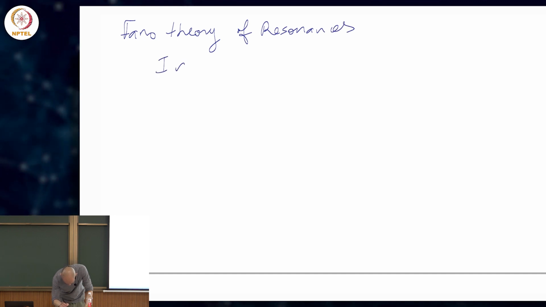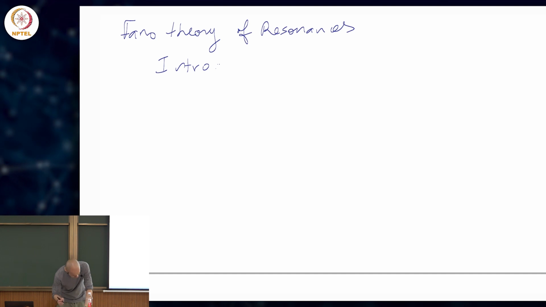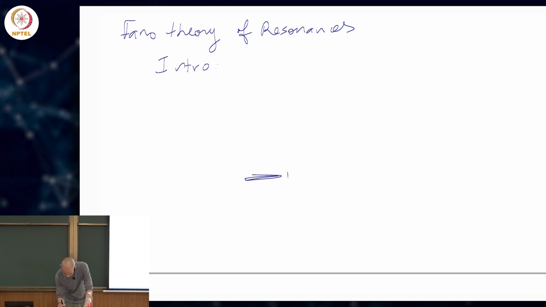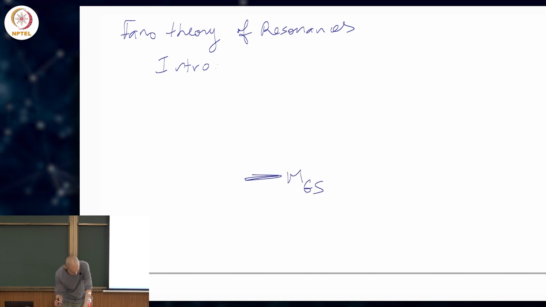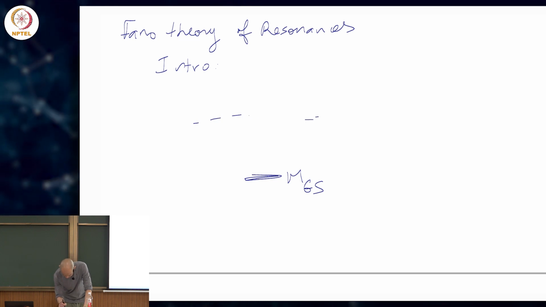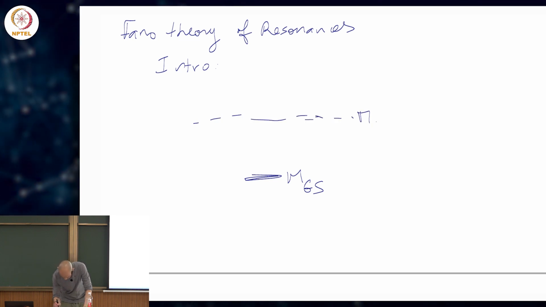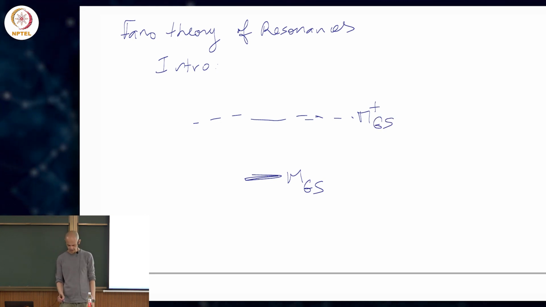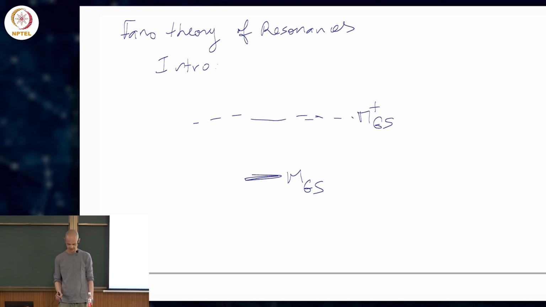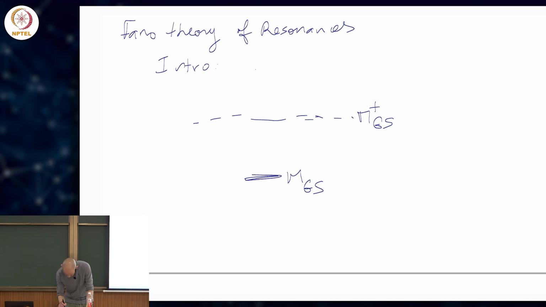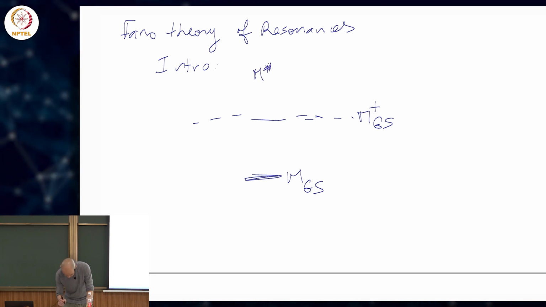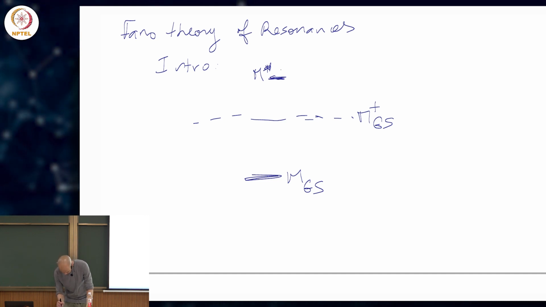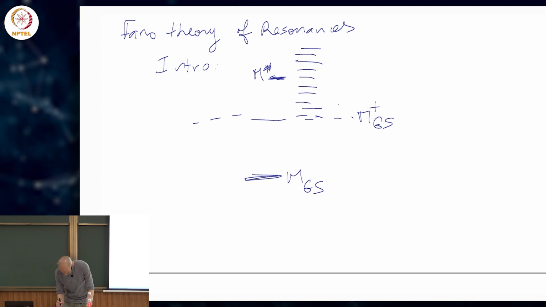And just as an introduction, I'm going to explain what I mean by resonances. Let's say you have a molecule in the ground state here, and you have the limit here of n plus ground state. Of course, here you have excited states, but we're not really interested in those. And you have here a molecule which is excited. So you have one state here, and here you have your continuum.